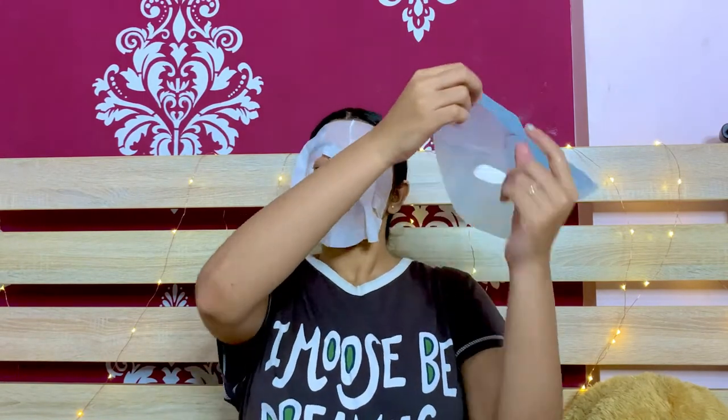This is really moist — let's open it up, I just hope I don't tear it. Okay, I'm just gonna apply it right now. I think it's way too big for my face. Now I'm gonna remove the blue protective layer and adjust it. As you can see I've applied my serum mask.